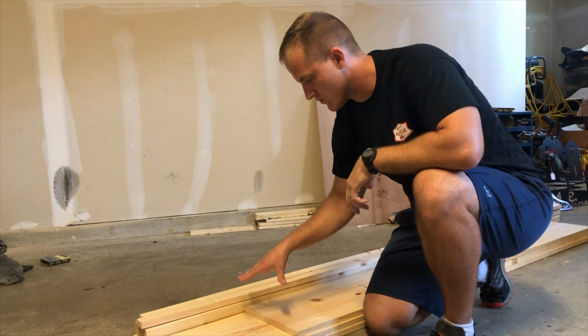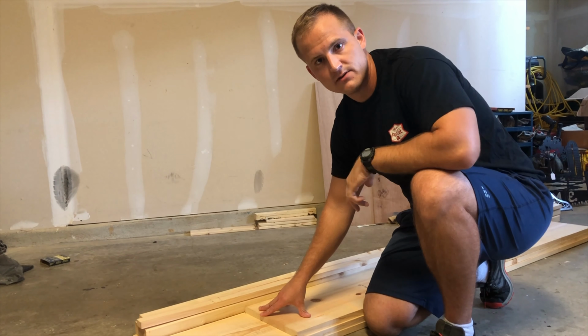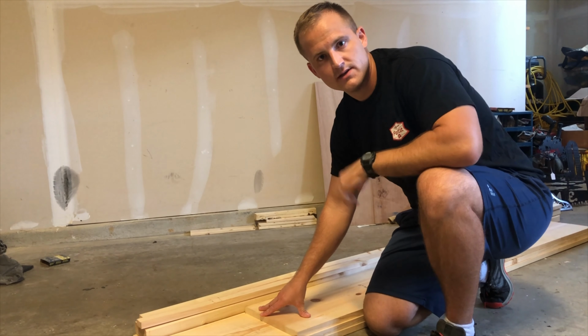Today I want to show you how to turn this worthless pile of lumber into an awesome little kitchen buffet with cabinet storage. Check it out.